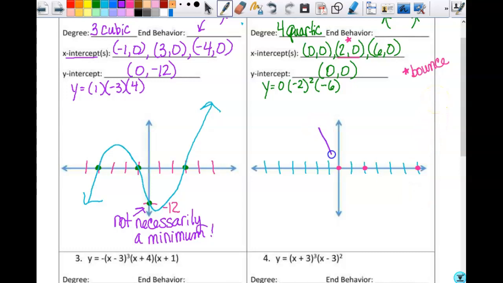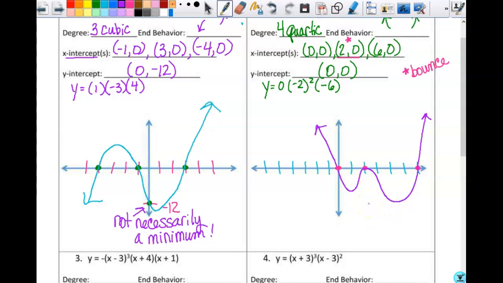I'm going to go down here. I'm going to come up. I'm going to bounce off of that axis, go back down, I don't know how far, and go all the way up. So again, I don't know. I missed that one a little bit, but you get the idea. Ooh, make it a little bigger. I don't know how far I'm supposed to go down for these minimums. Okay, that's why this is a sketch.